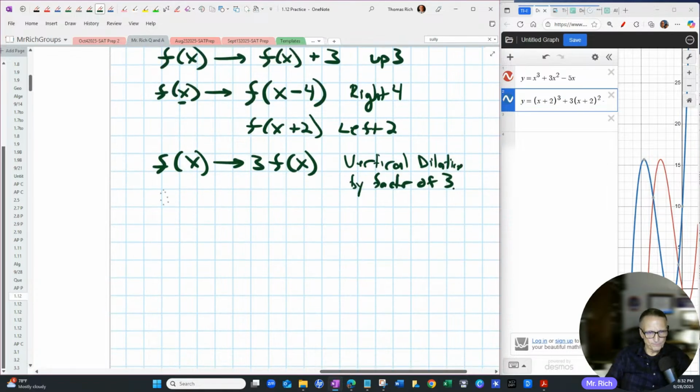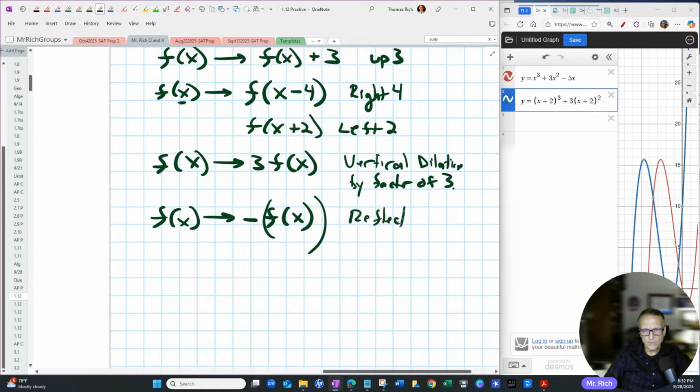The next one would be when we do a reflection and put a minus in front of the function, which means we're really multiplying the entire function by a -1. We're putting a negative in front of the entire function. That will be what we call a reflection in, or across, really, the x-axis. You're doing a flip around the x-axis. All right.